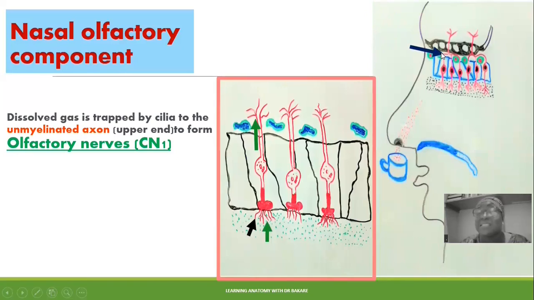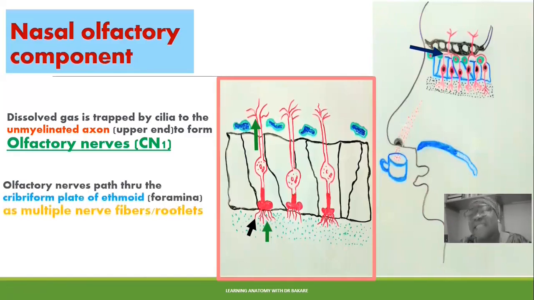As this sensory stimulus is collected, it is directed up to enter into the cranial cavity. And this direction cannot just occur because we have a bone here that is referred to as the cribriform plate of the ethmoid bone. This cribriform plate of the ethmoid is seen with foramina within it. These foramina are created to allow the path through which the olfactory nerve will run and enter into the cranial cavity. If you look at it, we have holes created here, and this is what is arrowed here in yellow.